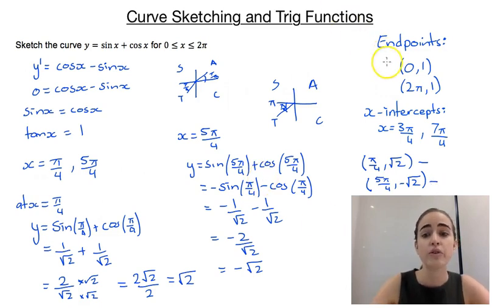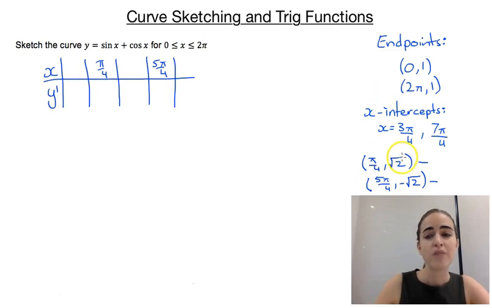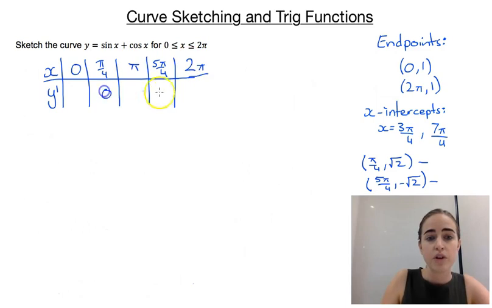So now we need to go through and figure out whether these stationary points are maximums or minimums. You should be able to have a look at the y values and figure out that this one's looking like a maximum and this one's looking like a minimum, but we do need to confirm it. So to do that, I've drawn up my table of values. I've got my pi on 4 and my 5 pi on 4, and I need to pick values on either side. So I'm just going to pick 0, pi, and 2 pi because they're going to be really nice to substitute in. So we know that the gradient is 0 at these points.